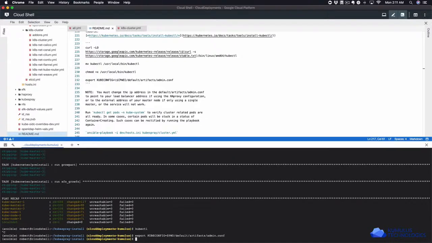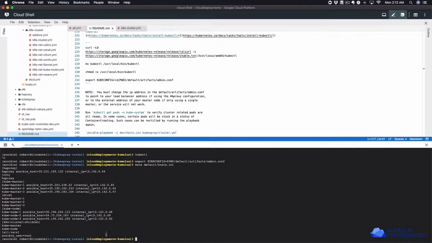But that's not quite enough because this is still using the internal address for the resource rather than the external address. So if we look at default host.ini, we can capture the HAProxy address here, the external address, copy that.